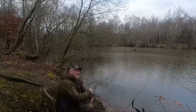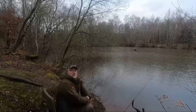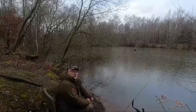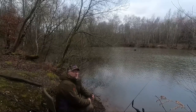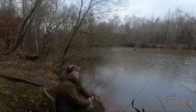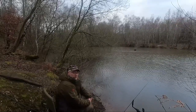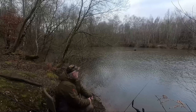That's made it for me for today, after the first decent fish of 2021, really. I've had a couple of tiny little 1 pound jacks, but that's the first proper pike of this winter. It's been tough, but as soon as I'd cast it further out into the lake away from the snags, funny enough, within 5 minutes it was off. So I've cast back out there into much deeper water, and let's see if there's any more cruising around out there. The right hand rod I've now switched over to a running ledger rig with lob worms on to see if I can find any perch in here as well. So let's see how it goes.